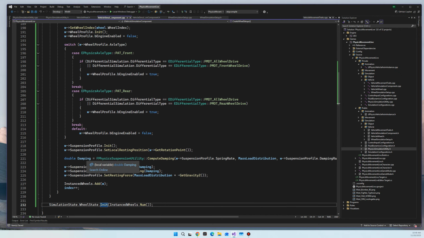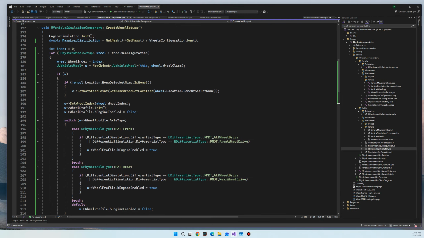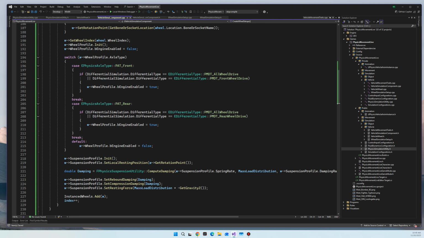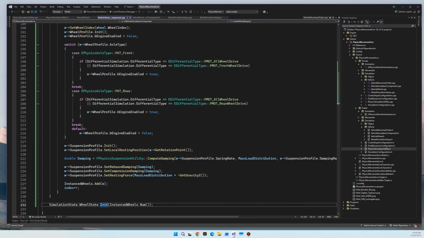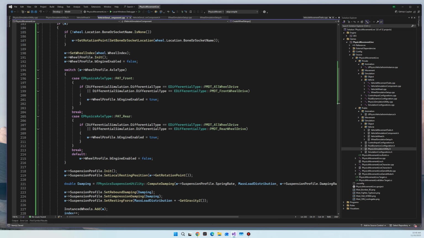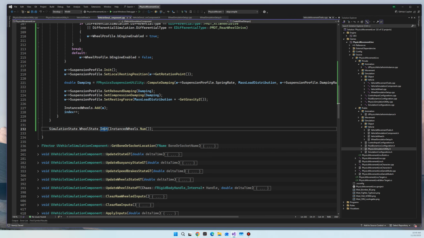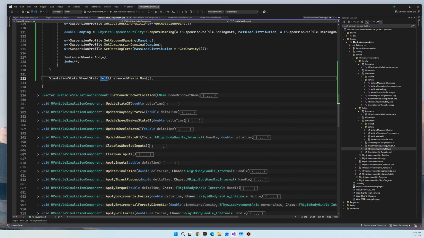All right, so that should do it for wheel creation. So we've got everything here. We've set up the wheels. We've set up the suspension on the wheels. We've determined which wheels are going to have power and which wheels don't, based on the differential and the axle type on the wheel and the differential that's being set on the transmission. All right, so next up in the list here, let's go to update wheel state GT.